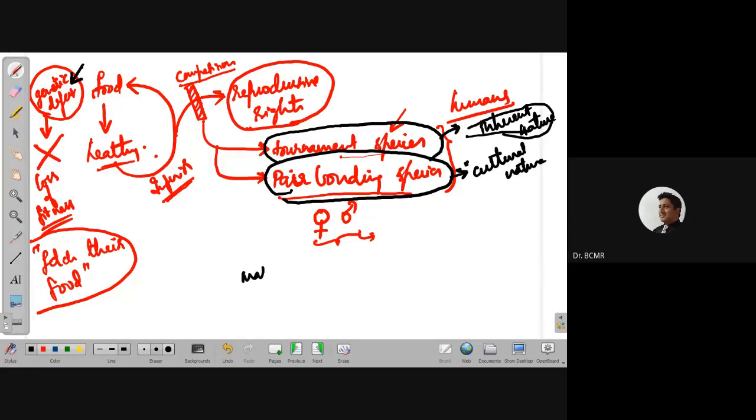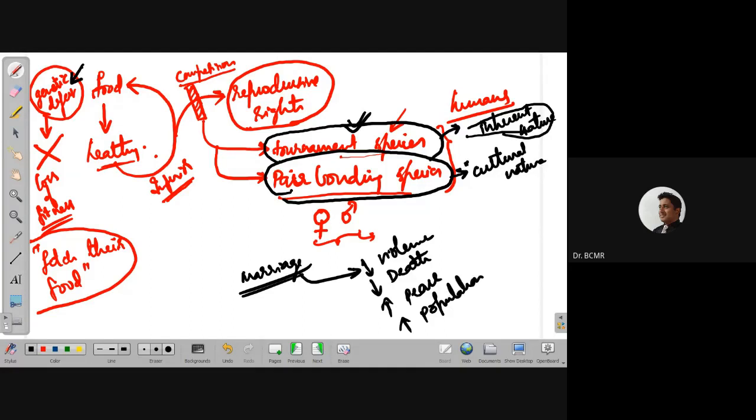And marriage is a huge thing that has shaped the human population. Imagine if there is no concept of marriage and we were purely tournament species, what would happen? There would be a lot of infighting, a lot of violence, killing. The rate at which people are killed or eliminated would not have resulted in so much population to start with, right? So marriage has reduced violence. In reducing violence, it has reduced death, and by doing so, it has brought in a lot of peace among the species, and because of which our population also has increased.